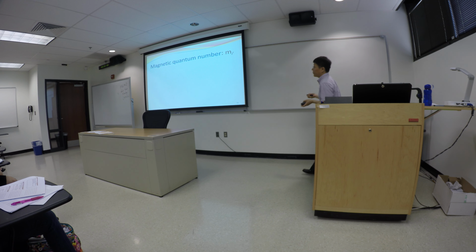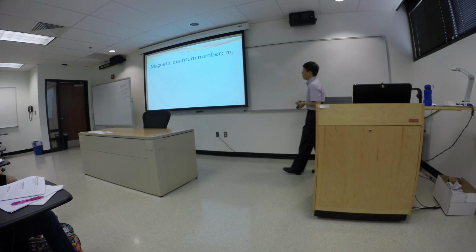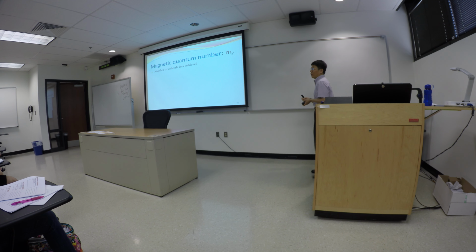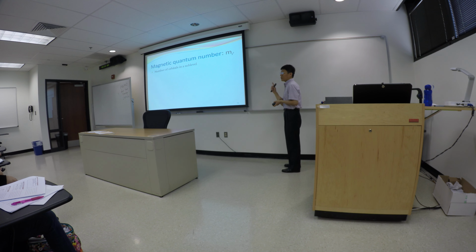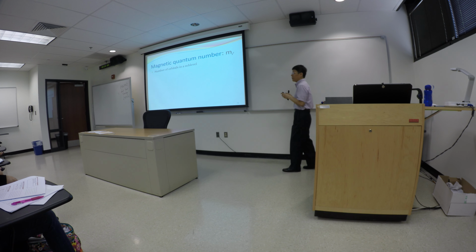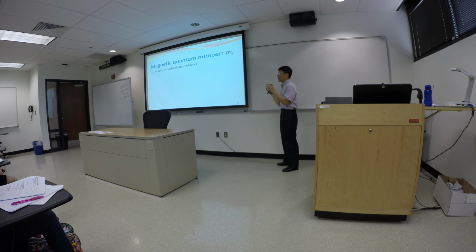So the third quantum number really is the orbital, the actual orbital where the electrons are. We call it the magnetic quantum number, and it's the number of orbitals in the subshell. When L equals 0, there is only 1 orbital. When L equals 1, there are 3 orbitals. Now how do we represent those 3 orbitals? -1, 0, +1. Do not try to understand those numbers in the pure mathematical sense. It's like a room number.